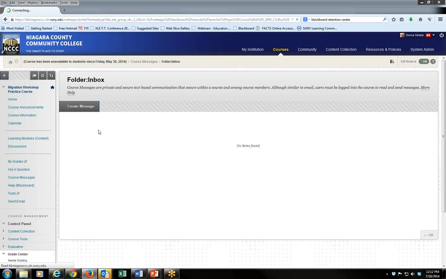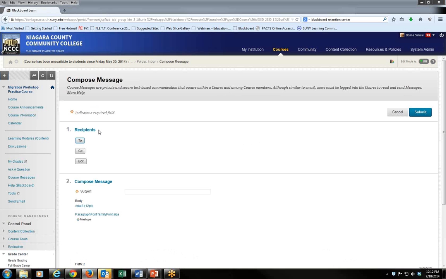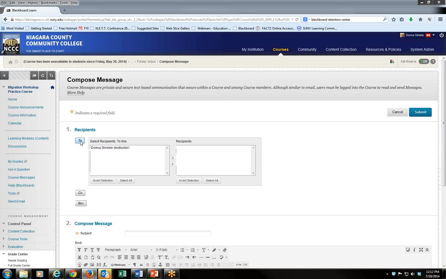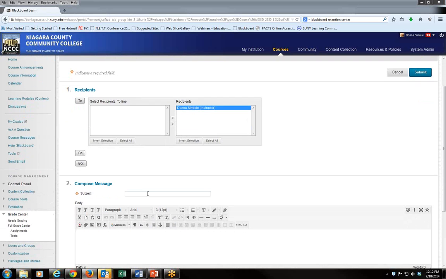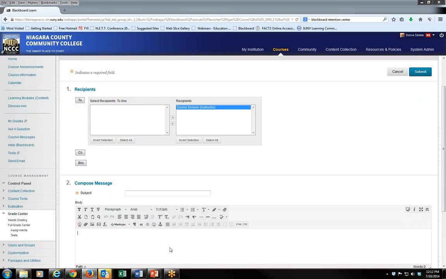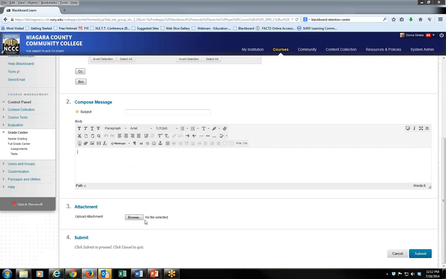So I would just do create a message if I want to send something out to my students. I would do a to. Now in this case it does show that there's an option of blind cc, so you could go in and set that up and not have the group of students see who it's being sent to. And I would just select who I wanted it to go to, put in a subject line, my correspondence, and you can do a file attachment and then submit it.